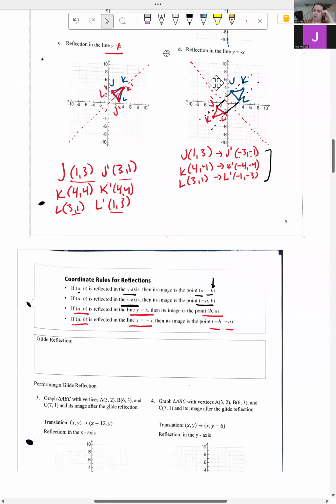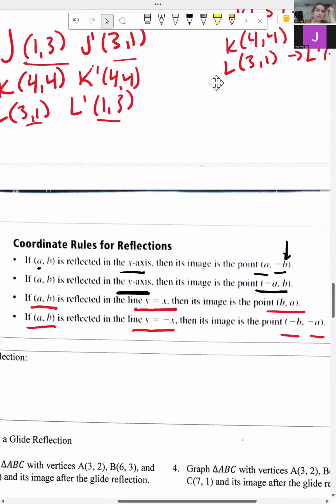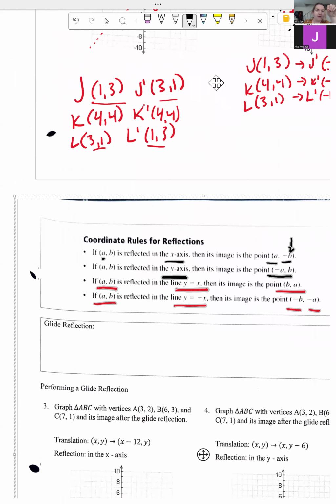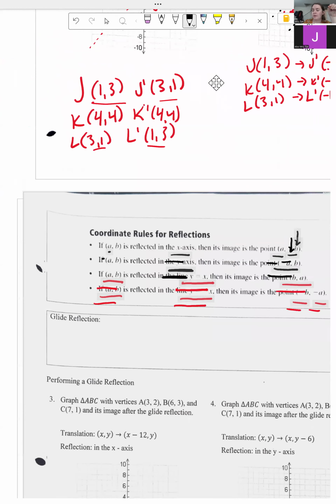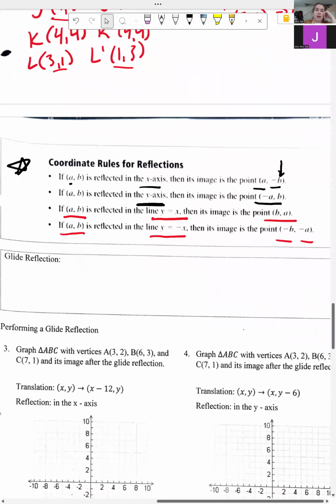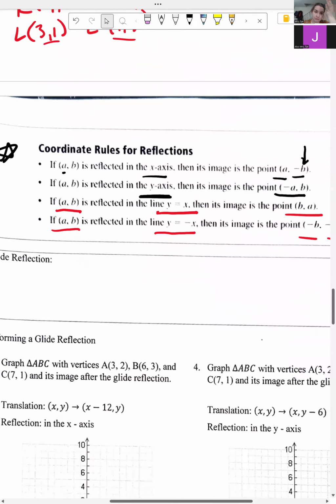And then we just talked about the y equals x line. They're just going to swap places. And for y equals negative x, they'll swap places and become negative. Okay. On your test that'll be in a couple of days, this is going to be really important to have. I will allow you to have an index card for the test, just one side of an index card. This could be a really important thing to have on that index card. So you don't have to memorize every single little rule, but you should know how to use it.